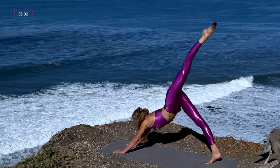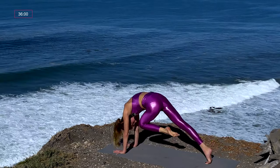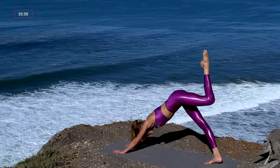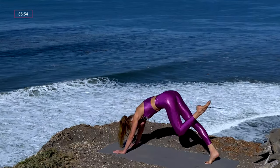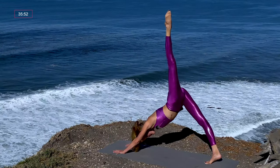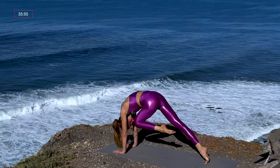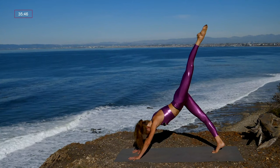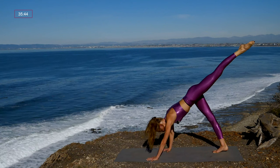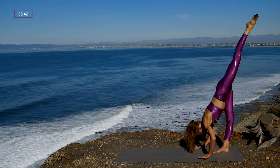And then as you exhale, knee to your nose, round and squeeze. Two more times. Inhale, left leg up and back. Knee to nose, exhale. Left leg up and back. Inhale. One more knee to nose, exhale. Inhale, left leg up and back. As you exhale, walk the hands back to your right foot.